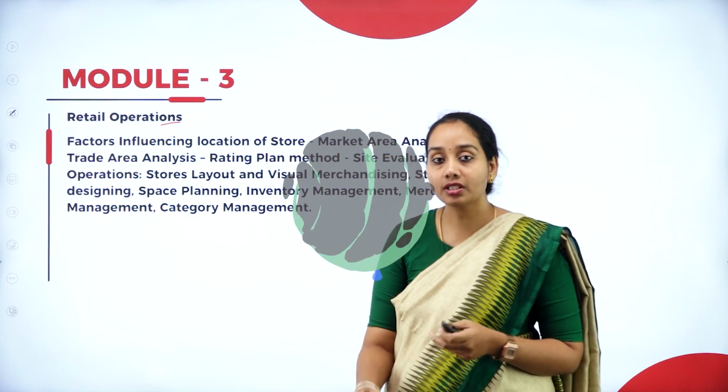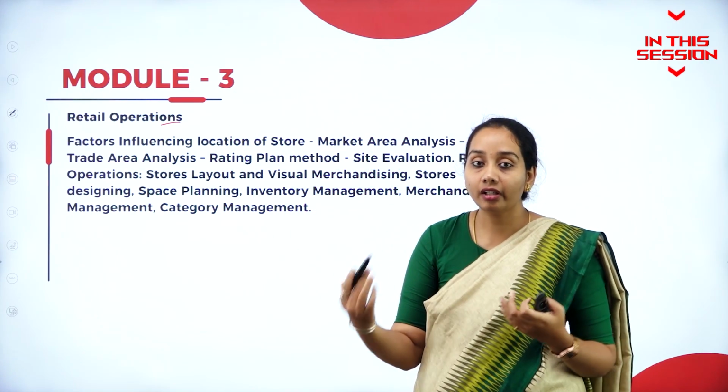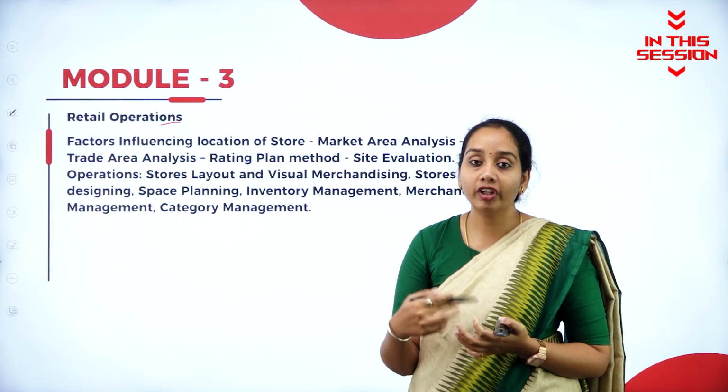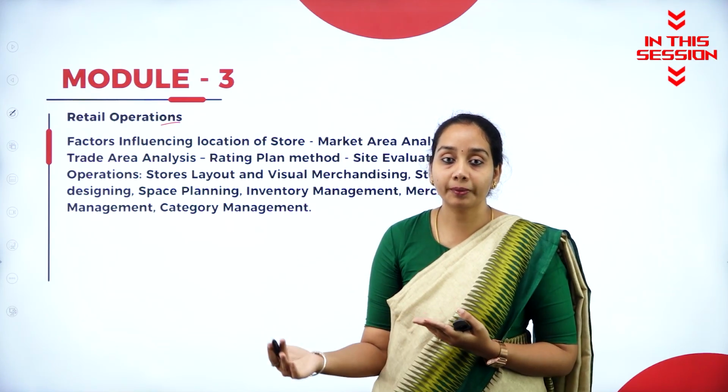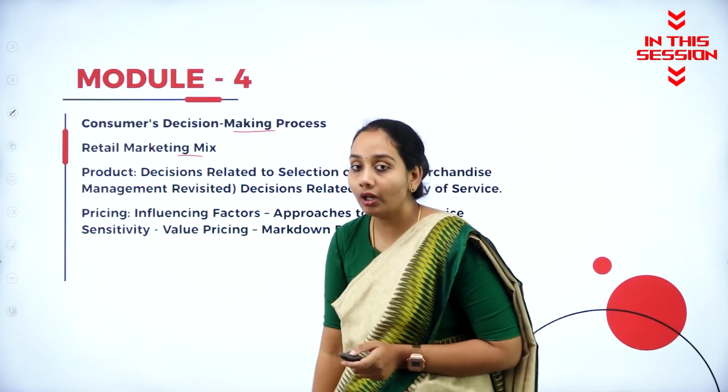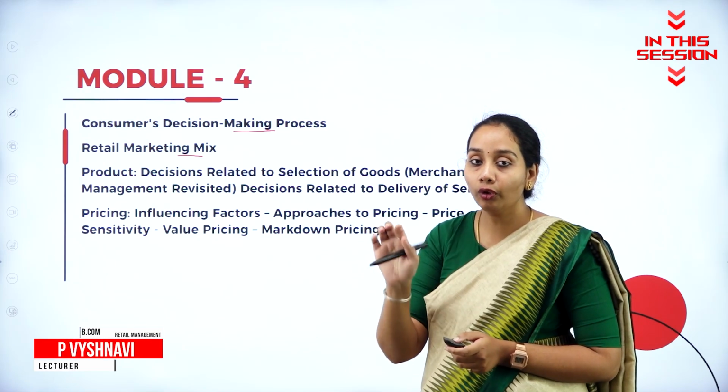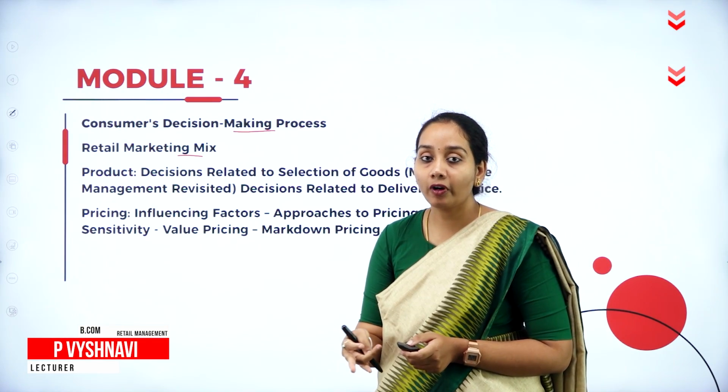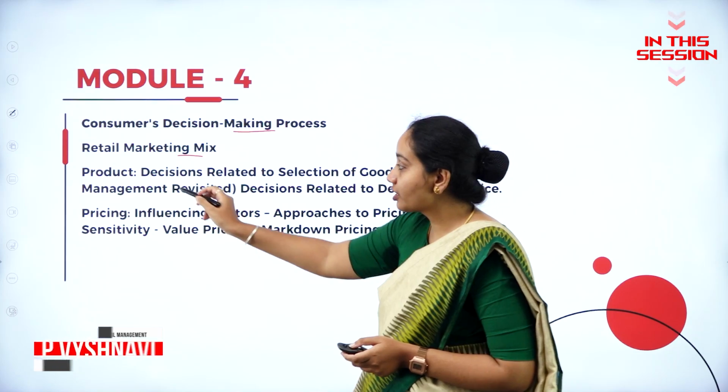So retail operations is all about how a retailer is going to take care of the everyday operations, that is the mode of operation. So how they are going to take care. Under the retail marketing mix, there are 4 P's: price, product, place and promotion. Under that, first is product.